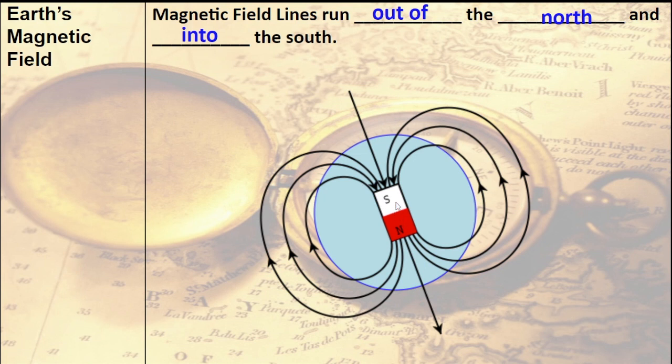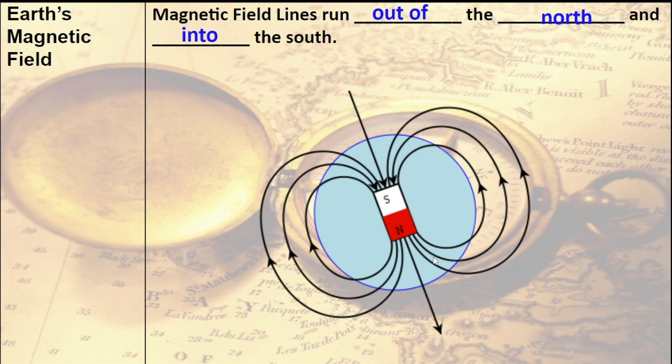This is not always the case. A couple thousand years ago, these magnetic poles were flipped, and the North Pole was up here and the South Pole was down here. They will flip again, definitely not over our course of life, but they will flip again and again and again. It just happens every so many years that the North and South Poles flip.